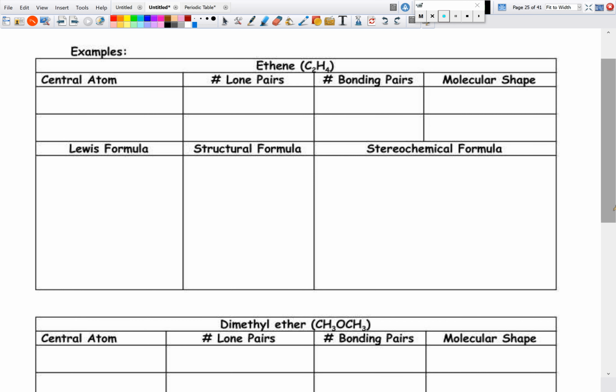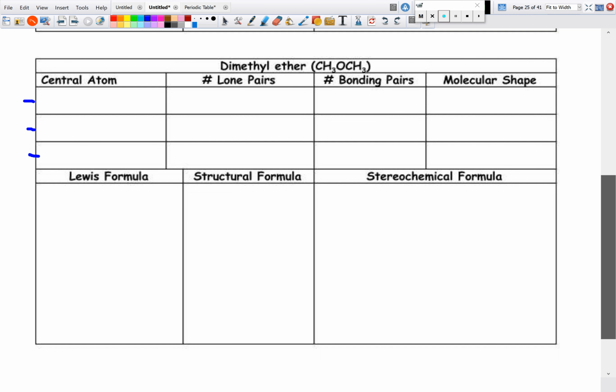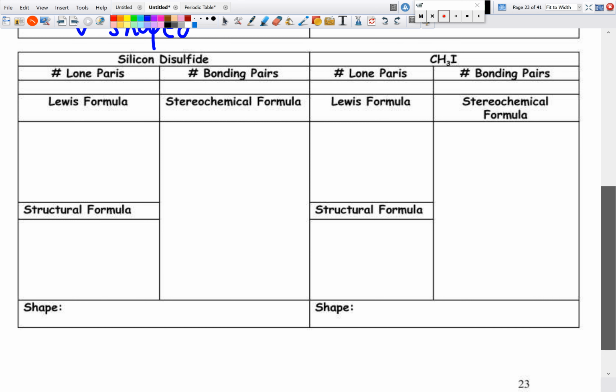Where now the number of spaces here is for how many central atoms there are. So for ethene, we should have 2 central atoms, right? For dimethyl ether, there's 1, 2, 3 spots, so there should be 3 central atoms, right? So these here are definitely a little bigger, a little more challenging. So if you do want to jump ahead, please do go ahead and do it. If not, we're going to tackle some of these bigger ones when we come back later this week, before we get on to molecular polarity and dipole theory.